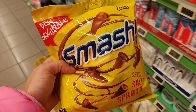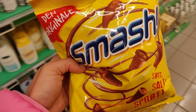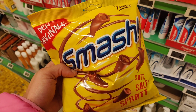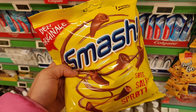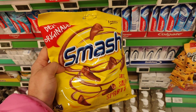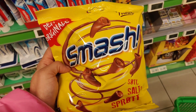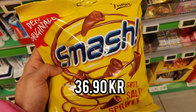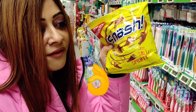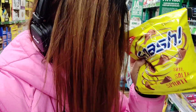This is the snack I've been going totally crazy for. It's basically a sea salt corn chip coated with chocolate, and it is so delicious — I've repeatedly purchased it a couple of times. Now that I've joined the gym I'm trying to resist it, but this is something that each and every person who eats it goes crazy about. This is Smash, and it's for 36.90 crowns. Absolutely delicious — you will buy this!